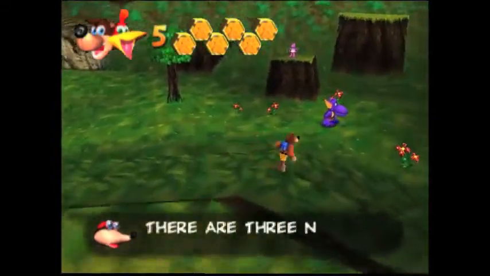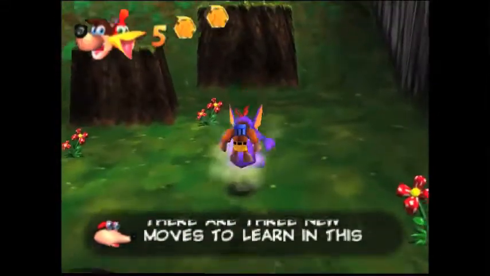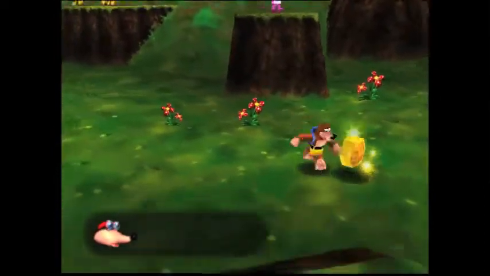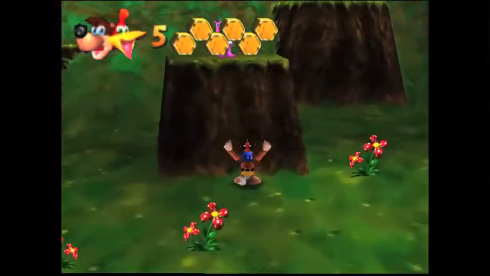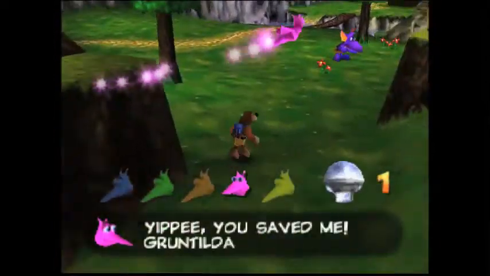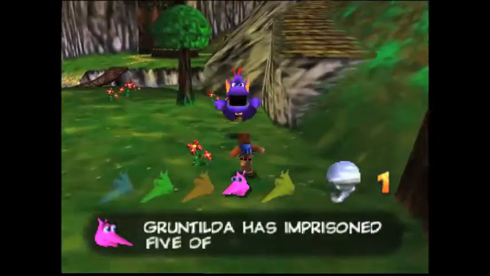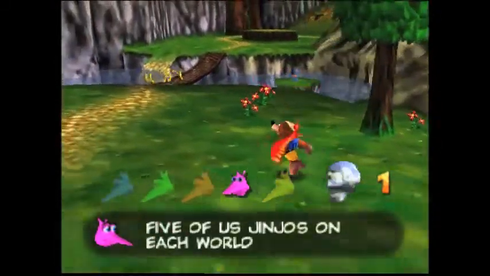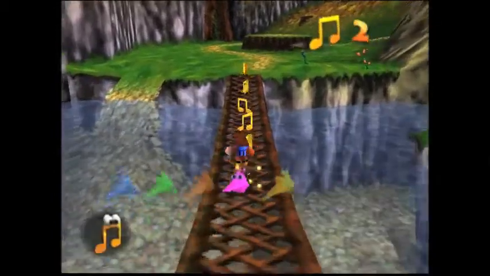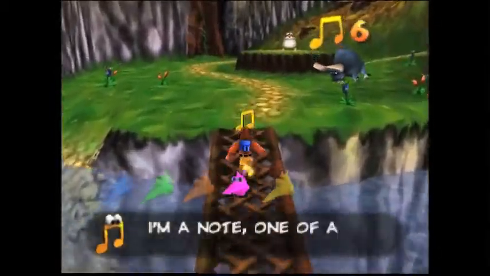It's Mumbo's Mountain. It's the first level. Also, I run into the first enemy. Well done, me. I'm going to try to go through this LP without being critical of you. Good. So, two things. One, we picked up a Jinjo. Five Jinjos every world. After you collect all five, you get a Jiggy. Also picked up a Mumbo token.